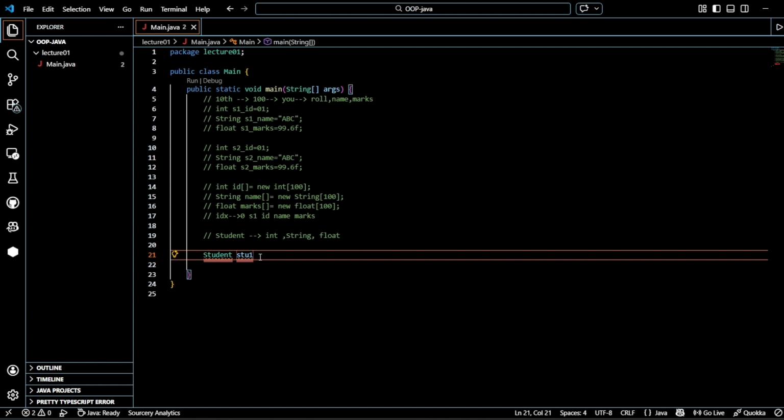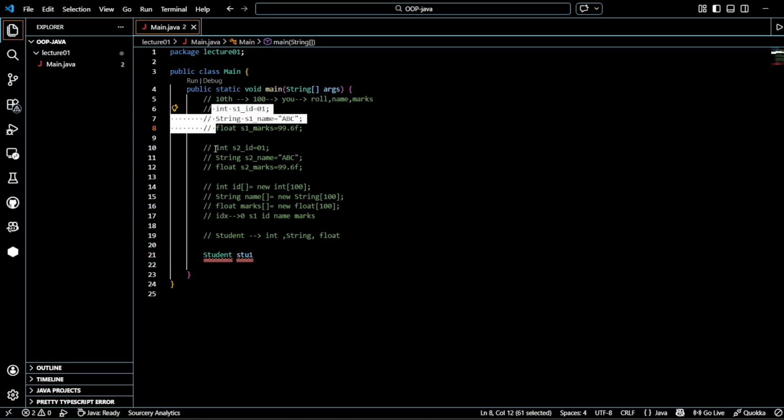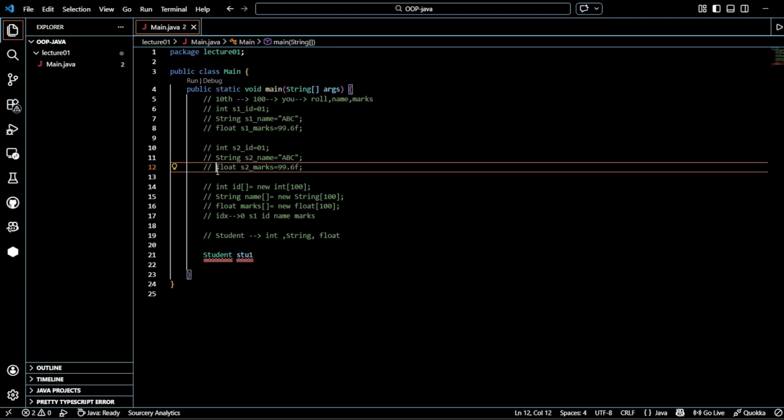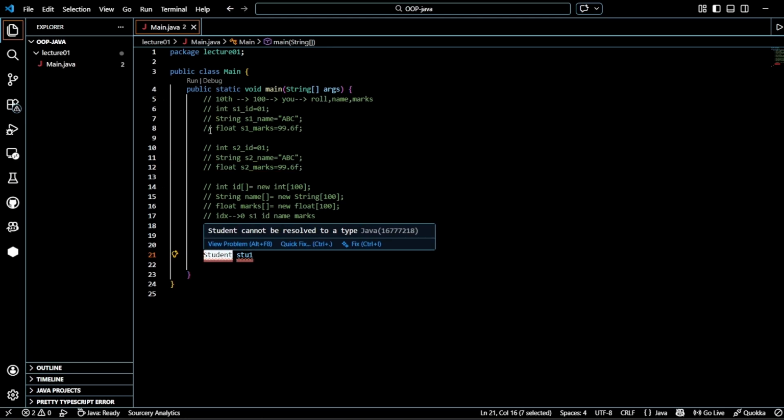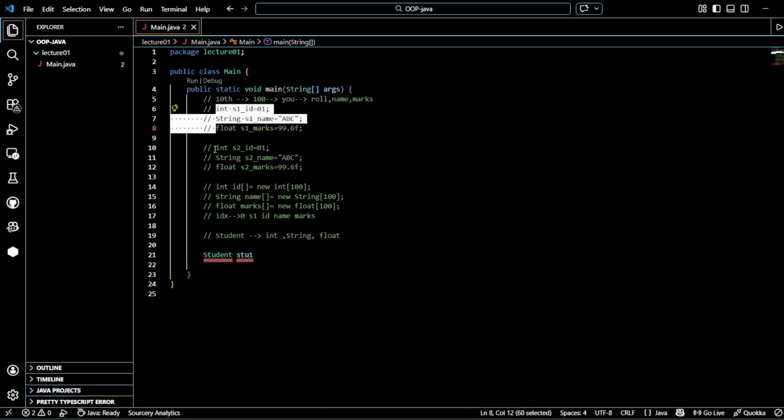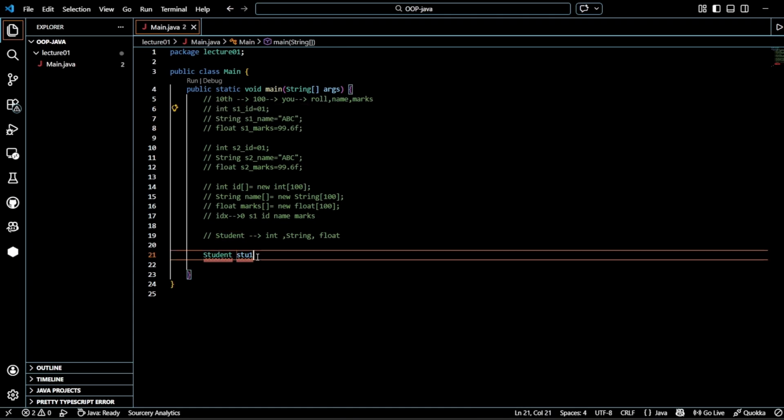Now, if this is the case, we do not have to manually create this data type again and again. We just write student, and inside this student, all these data types will be created automatically. Isn't it an easier approach? Here comes the concept of classes.